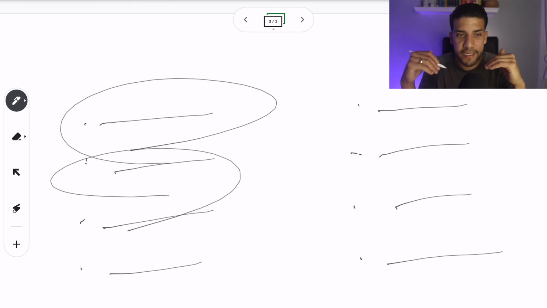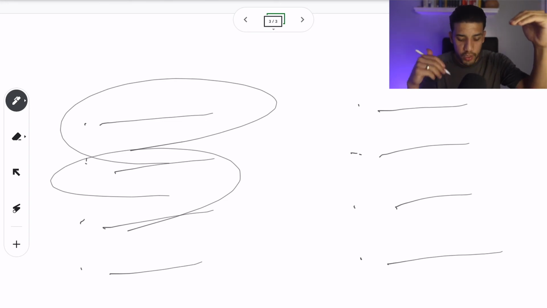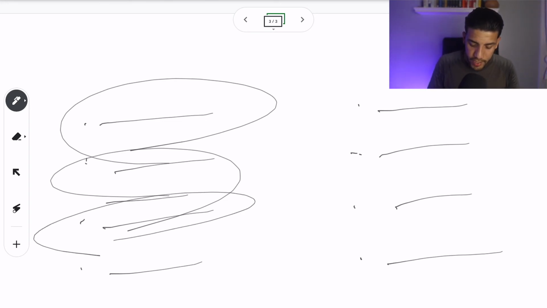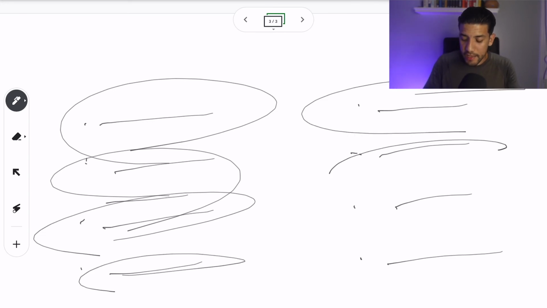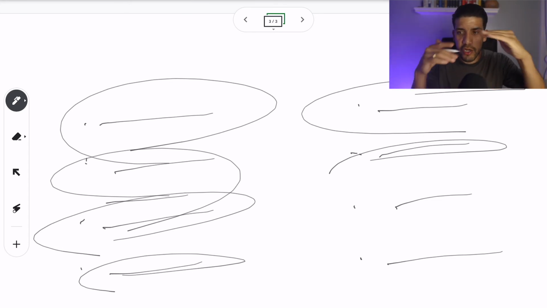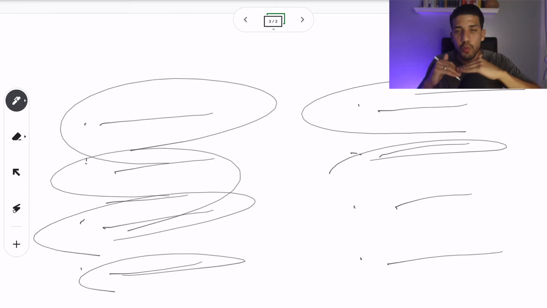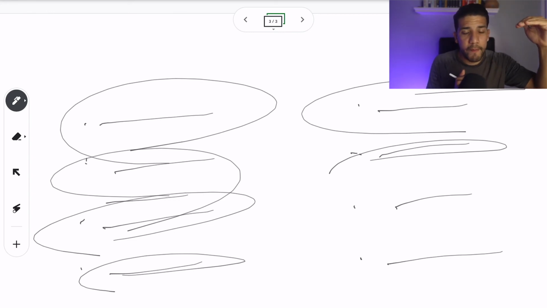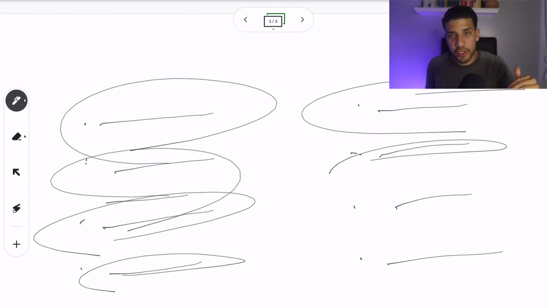If they have to take the steps, then this is going to be module number 1, and then this is going to be module number 2, and then this is going to be module number 3, and then module number 4, and then module number 5, and then module number 6, and so on. That's how you position your program. Then you grab everything, and then you're like, okay, I have my modules. This is what I'm going to go over in my program, and now I can go ahead and do what? Create a course about this whole program.